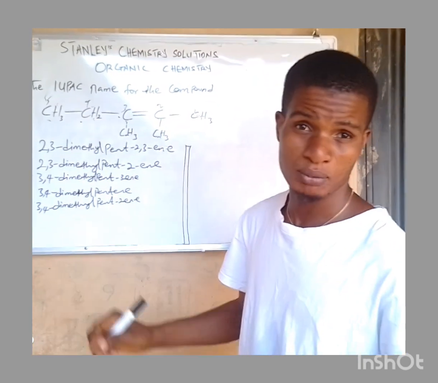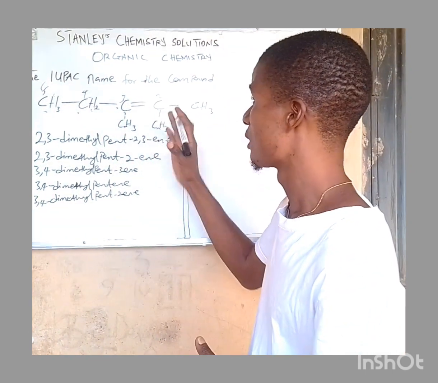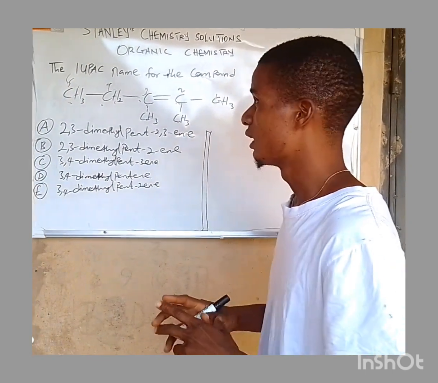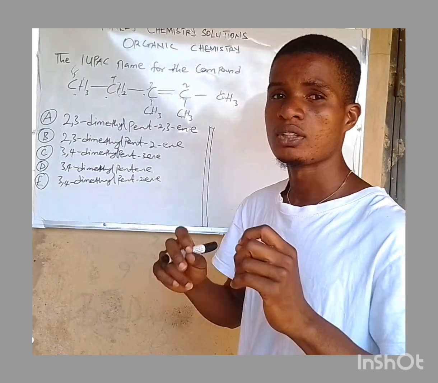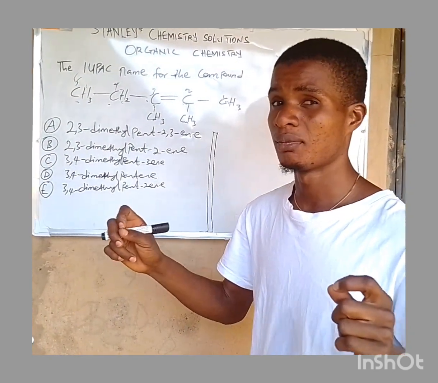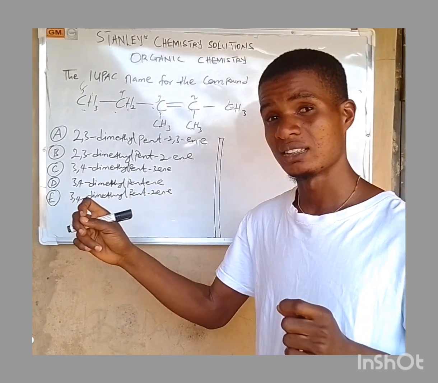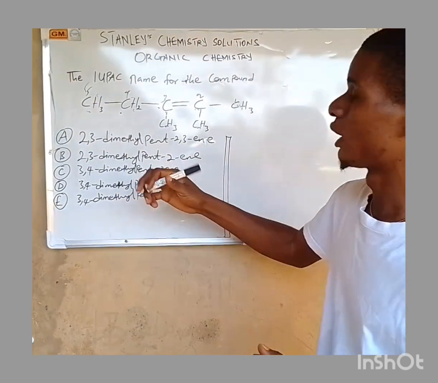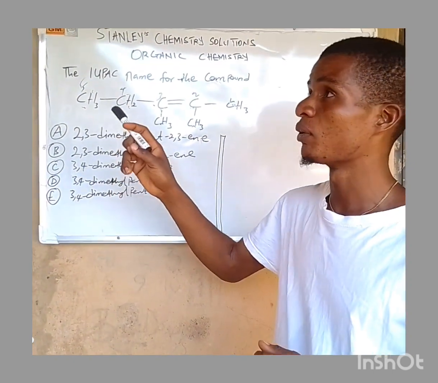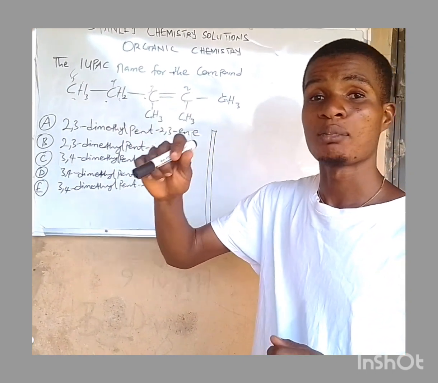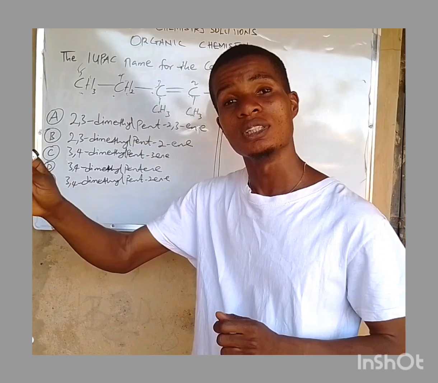Now the question, this is a JAMB question. It says the IUPAC name for the compound is what? Now there are rules to name an organic compound, right? The first one I will point out is you determine the longest continuous chain. Remember, I say longest continuous, not longest straight chain, right? Good. By continuous, any side, whether the carbon is going in a zigzag manner, so far there is a carbon to carbon bond you are following.